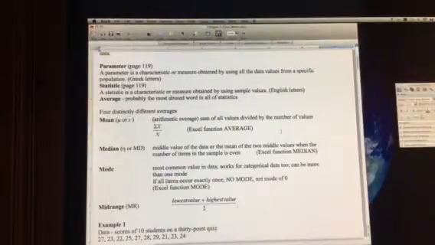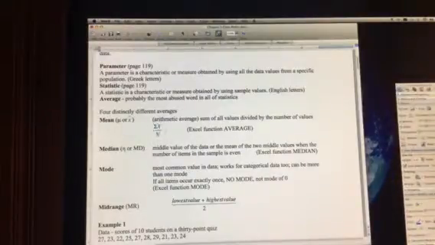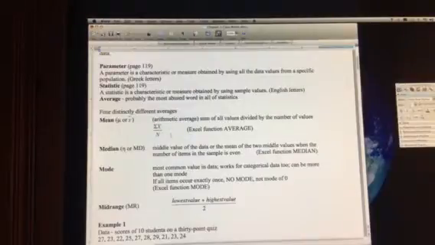Now this is the average that most people think of when you say the word average. To calculate, you take all the values in your data set, add them up. Once you have that, divide by the number of values. That's all this notation here means. You see the capital sigma, Greek letter sigma, in the numerator. When you see that in this class, that says we're adding something up. So we're adding up all the values. X is each individual value. And then N is the number of values. So add up all your values, divide by the number of values.